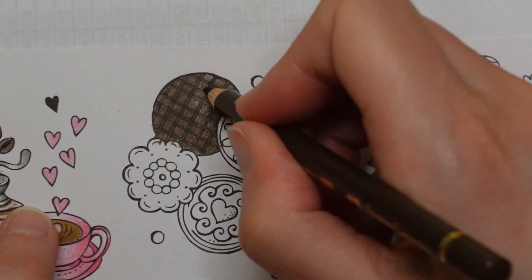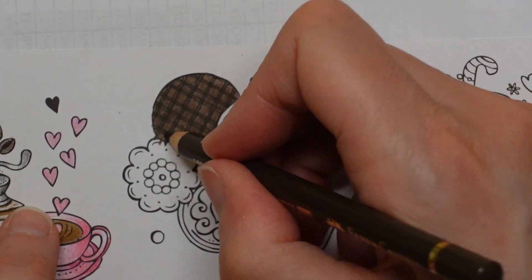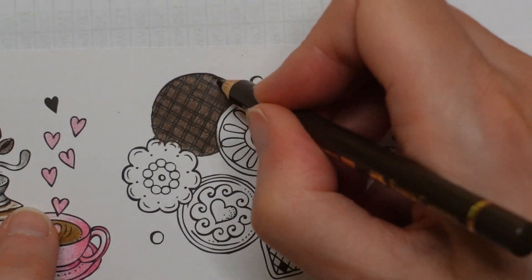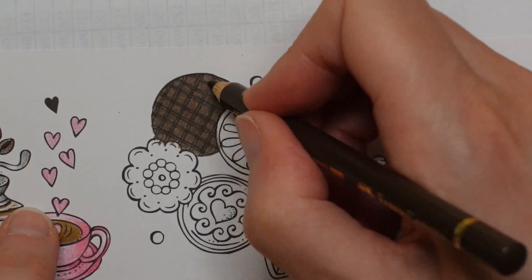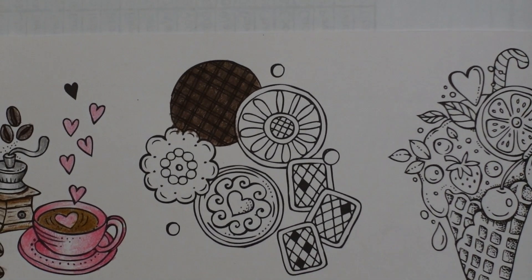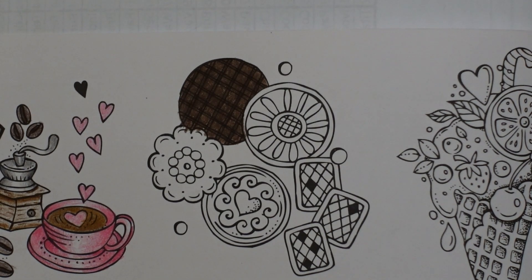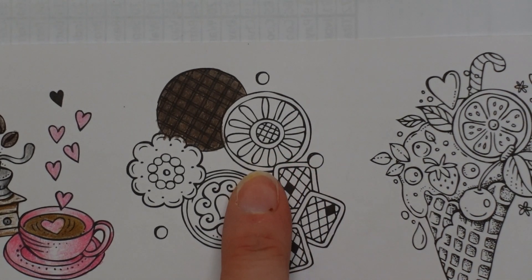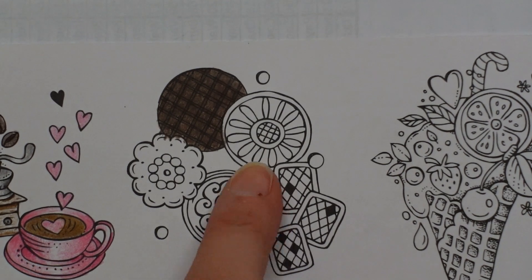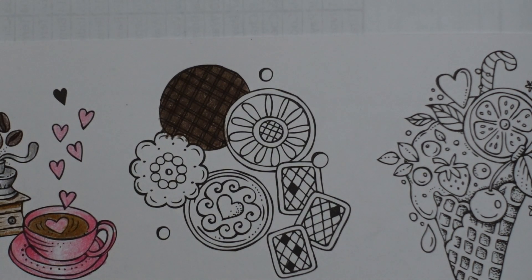I used to call them cow biscuits because malted milk biscuits have a picture of a cow and a calf on the back. They're basically malt-flavoured, fairly plain biscuits, but I love the flavour of malt. Custard cream is very different — it's a sandwich biscuit and inside you've got a sort of sweet, white, cream-type substance. Delicious. Now this one looks like — what are they called? The ones with the jam in. Jammy Dodger? That's right, isn't it?